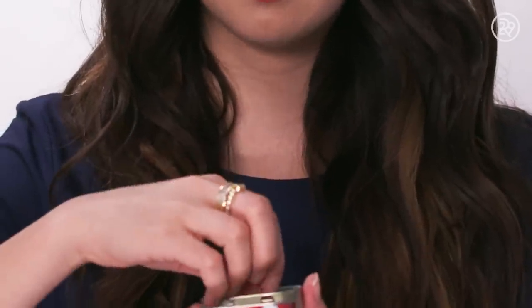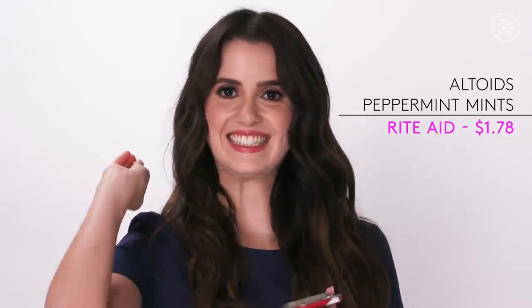Then we have Altoids. I'm also a big Tic Tac fan. Tic Tacs aren't really mints, but when you get the regular Tic Tac mint one, you kind of pretend it's mints — and by you, I mean me. I may have also grabbed this on a flight. Don't judge me, it's fine.